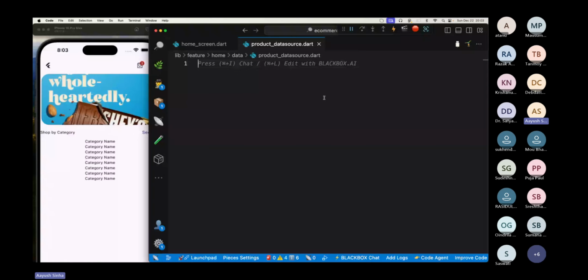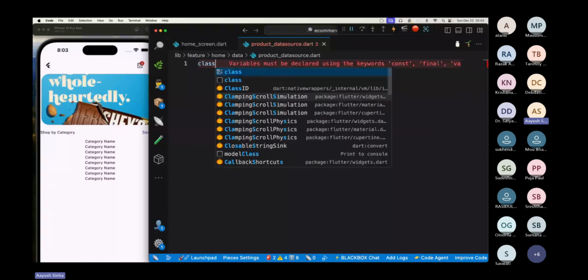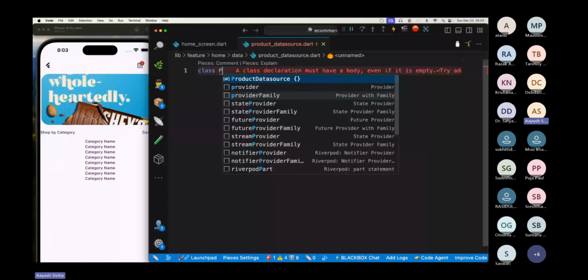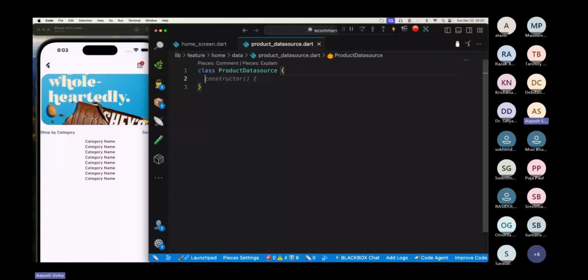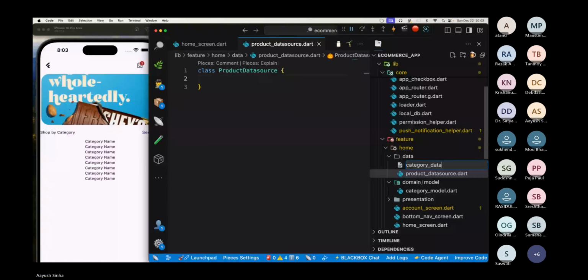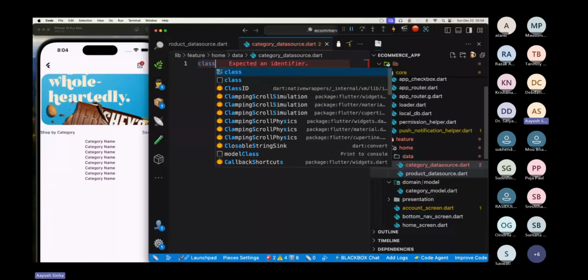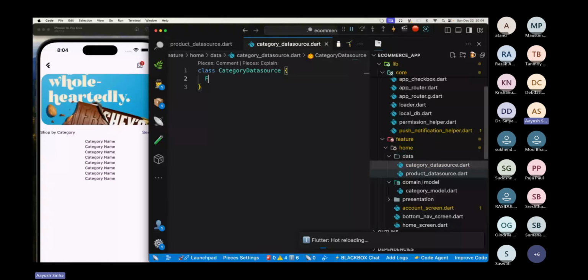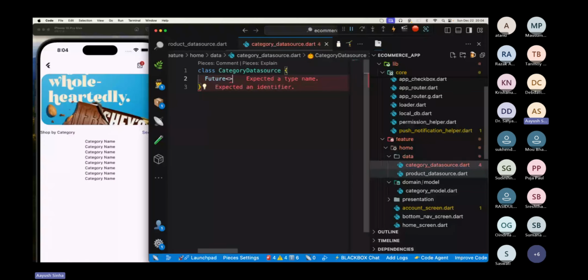So here we will have a class product data source, or let me create a category data source as a different data source instead of combining the both. It will return a future list of category model.